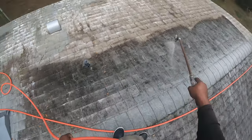We're gonna clean the wall over here. Got some algae on it as well. You can see it right here along the wall. Get that cleaned up. And then we're doing the front side of the roof that faces the street, which you guys can see right here how bad that is. So we're gonna treat that. That driveway is looking good still. Me and my boy Steven did this together.